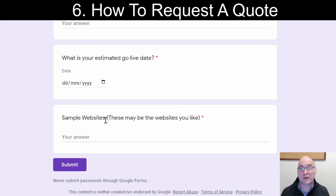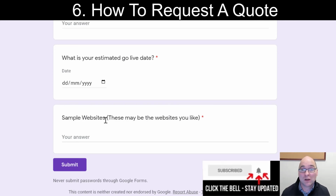It'll mean there'll be a lot less backwards and forward discussion. We'll know exactly what you want then, because it all boils down to man hours. And if you can communicate that really clearly on this form, that means there's going to be less revisions, if any, because revisions take time and obviously everything boils down to man hours. So sharing a competitor's website online and explaining what you like and don't like about it, that will go a long way for my team to understand exactly what it is that you're wanting.